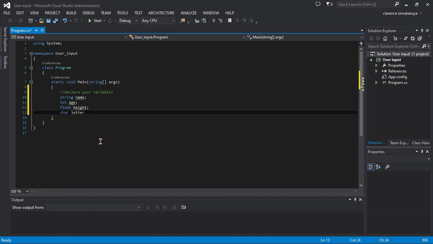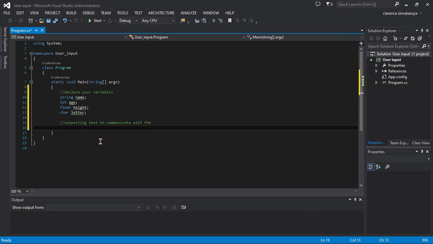Okay, so from there we can go to outputting text to communicate with the user. Why we're doing this is because the user needs to know what exactly they are supposed to do at each step.